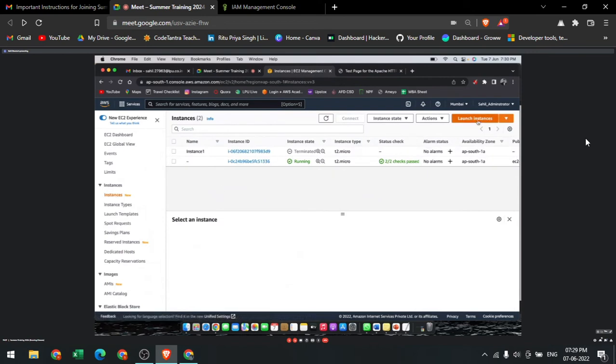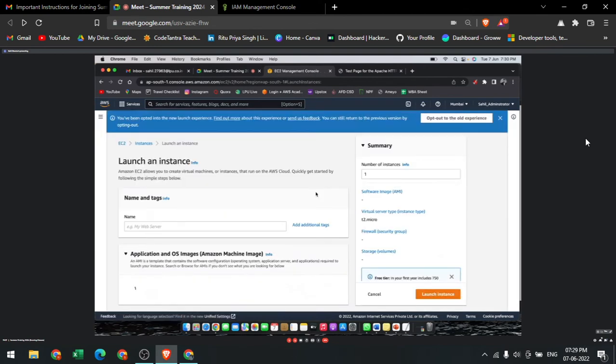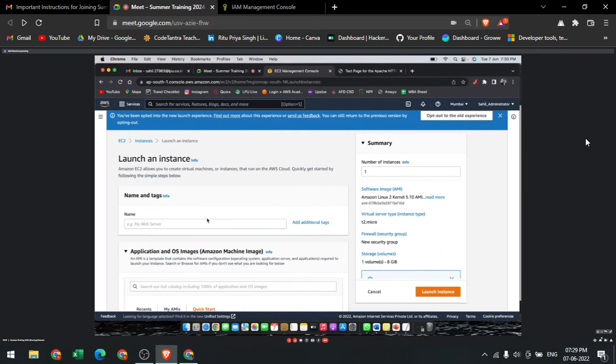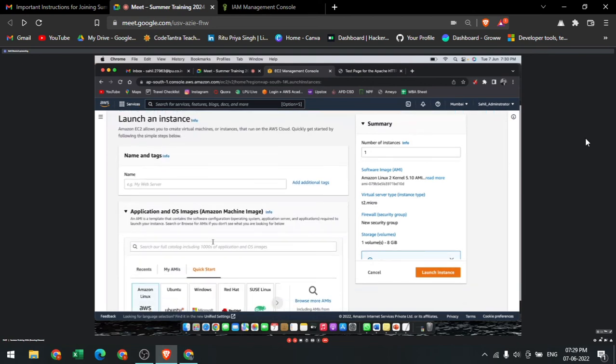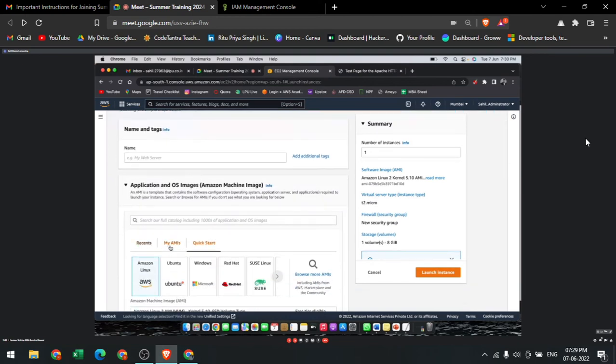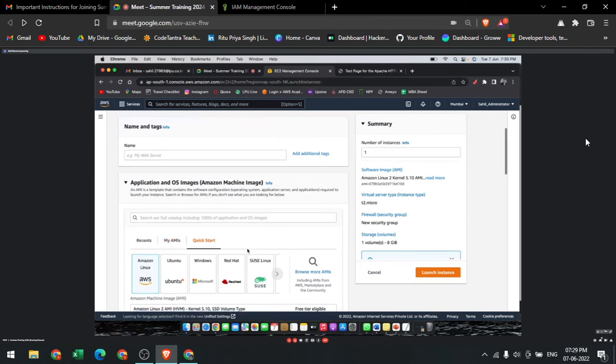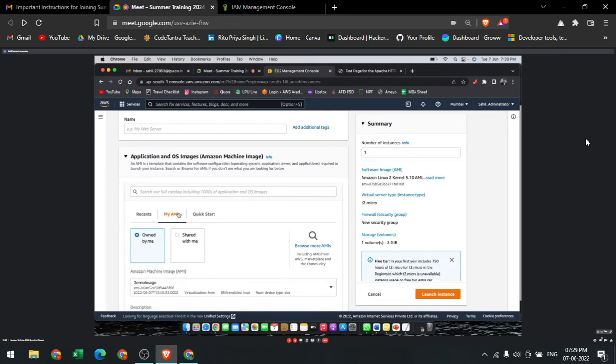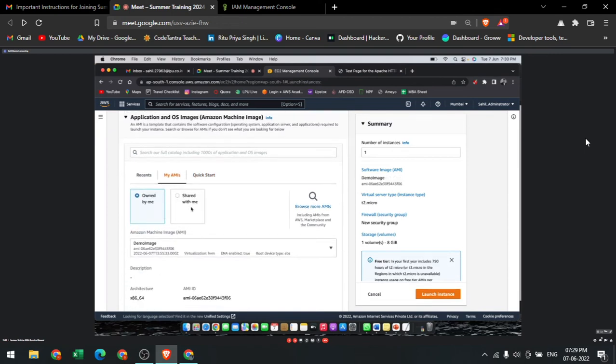Simply go to launch instance, and when you launch an instance, you are going to use this option here. Can you see? We have this option for My AMIs. The existing Linux ones are the AMIs provided by AWS, but this time I'm going to click on My AMIs, owned by me or shared with me.